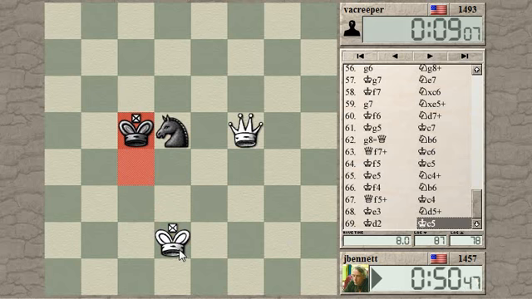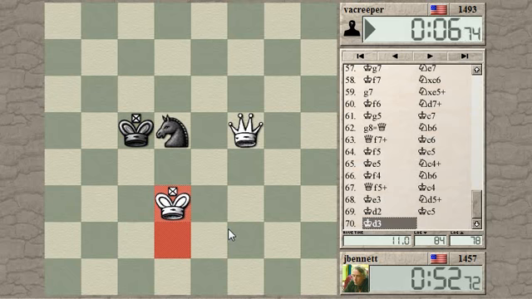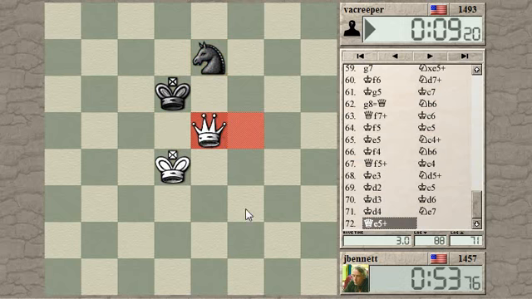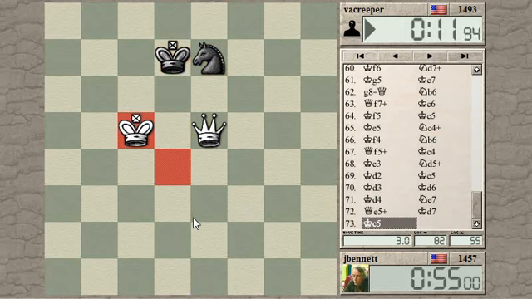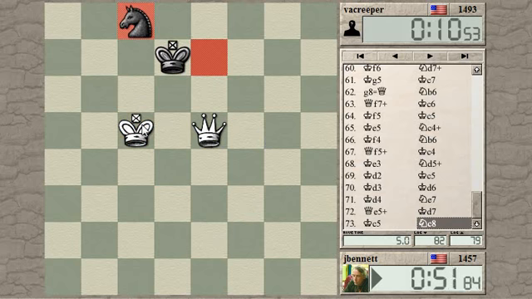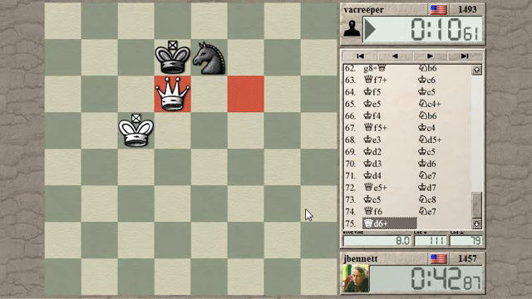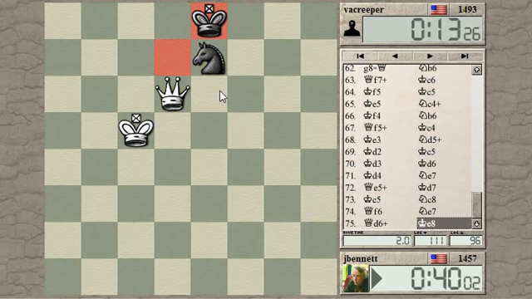Yeah, this is annoying. Still, you got to be able to win these. Check. It's not your opponent's fault if you don't know how to play these endings. Check. You also have the threat of winning his knight. Often a useful thing to keep handy.